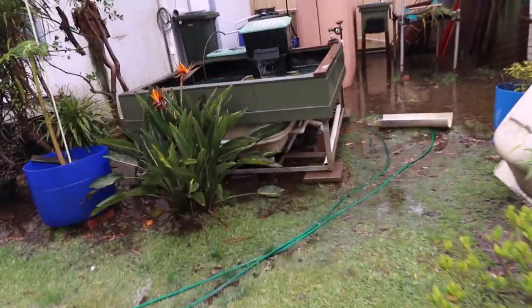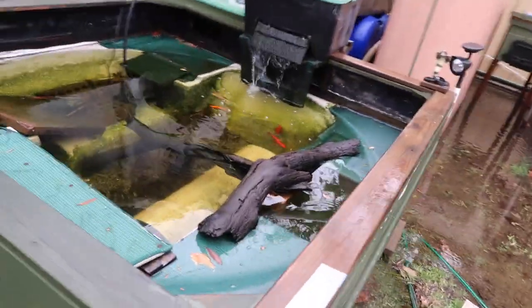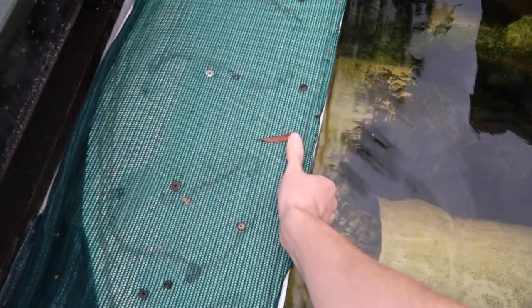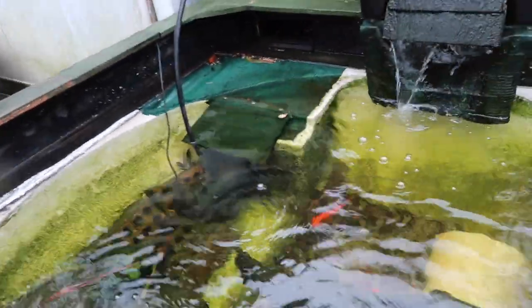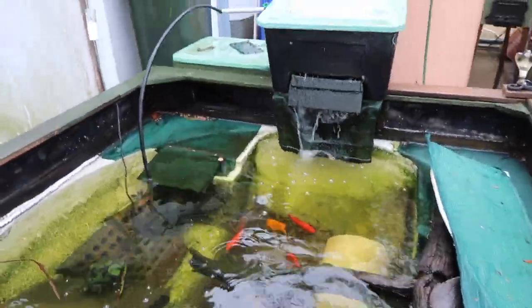Then we have the turtles as well, and being an aquatic animal you can see there's a ton of water out the back there. Being aquatic animals, it's actually pretty good for the water — it gives it a good clean out, some nice fresh water. The turtles are bloody tough, they just do their own little thing. There's one there — I think that's the female — let's have a look, there she is. They don't like to be held too much. Yeah, turtles are doing good, I'll have to do some more videos on them soon.